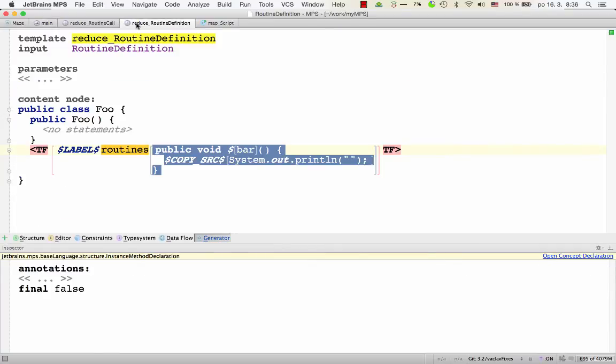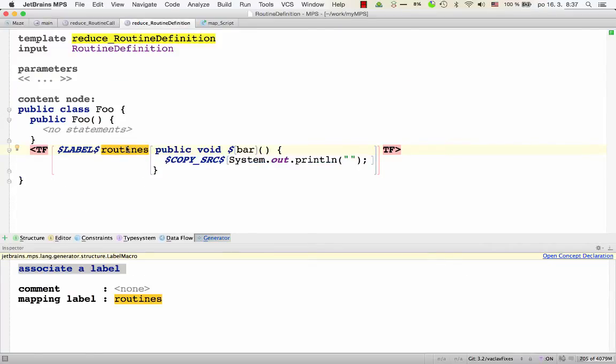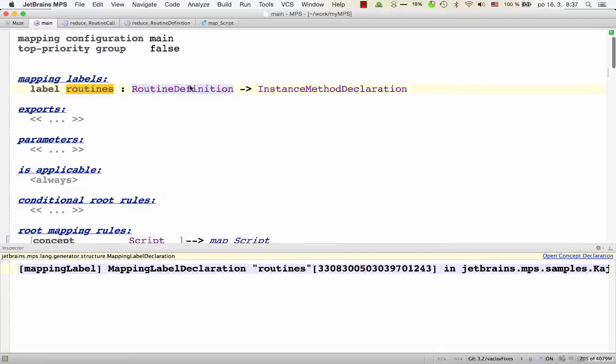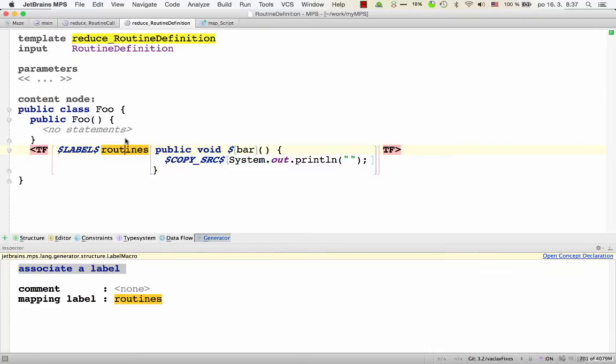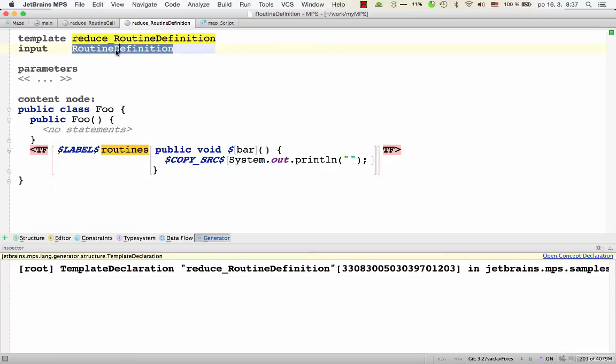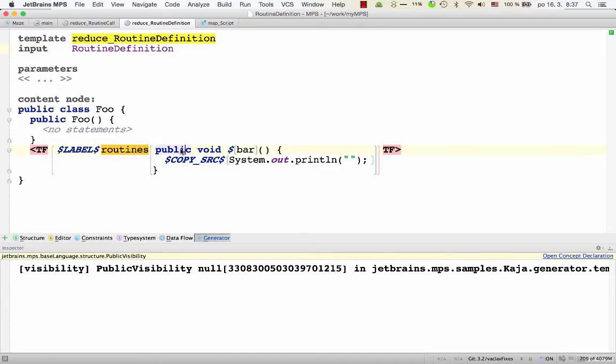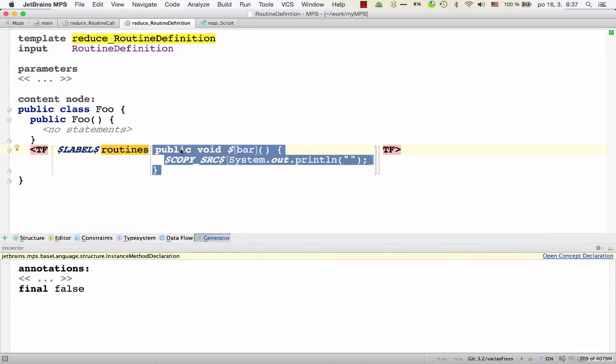So now after this reduction rule is called, the routine's mapping label will contain a mapping between this routine definition that was used as an input and the generated Java method that was generated out of it. So we have it there.